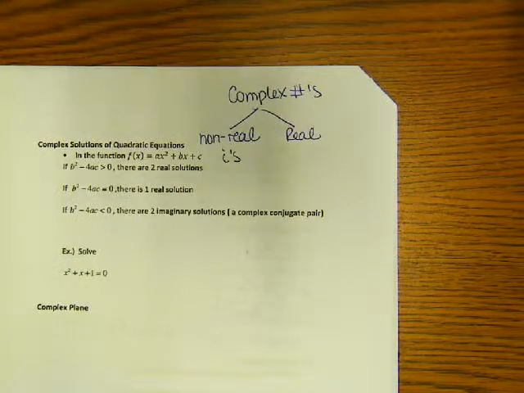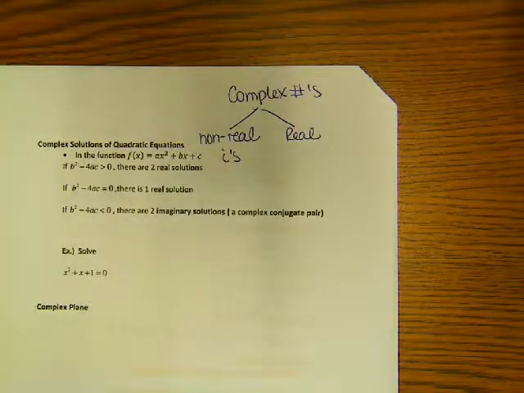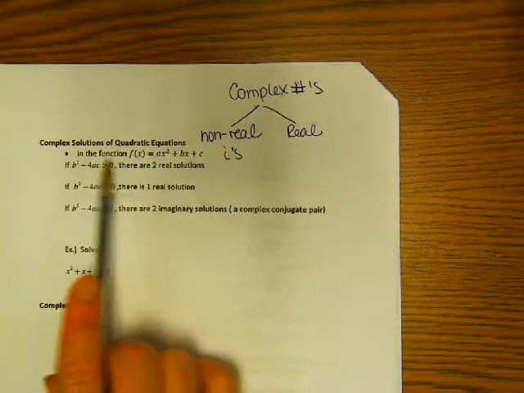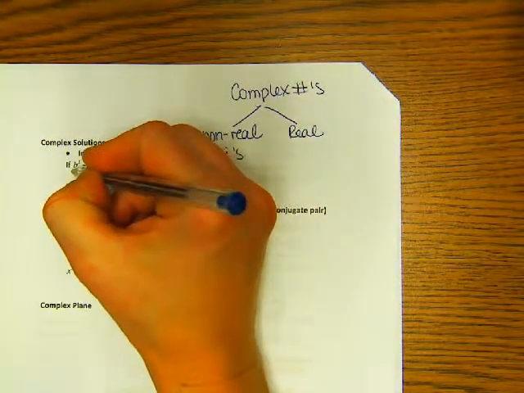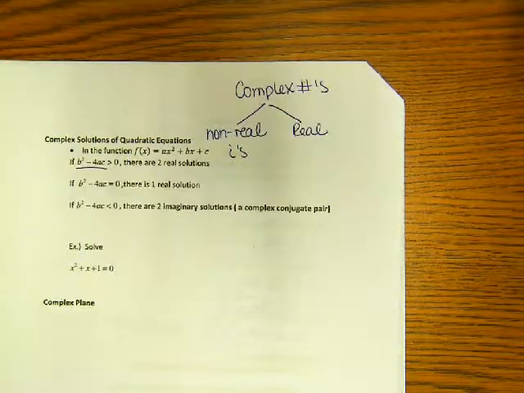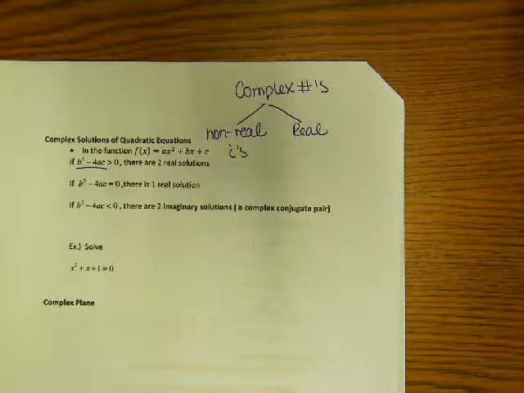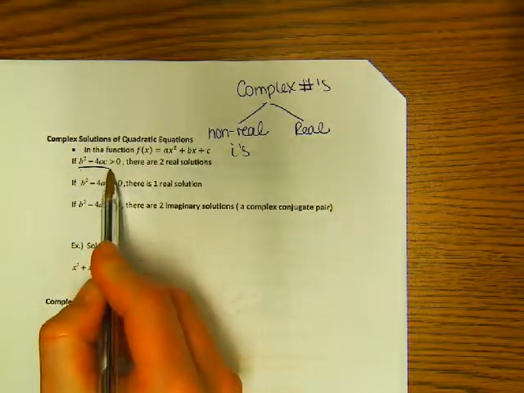Okay, quadratics. So, when you have a quadratic, we have this thing called the discriminant. You guys recognize it because that's underneath the square root symbol in the quadratic formula, right? And so far, if I've said it's a negative number, you've told me there's no solution, because we can't take the square root of a negative number, right? So I'm going to point out to you, if it's positive, you would get 2 solutions, and the graph would look like this.